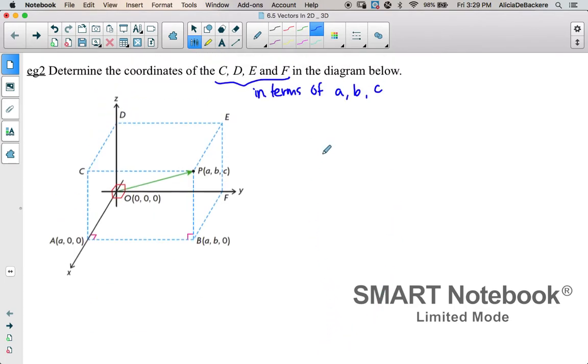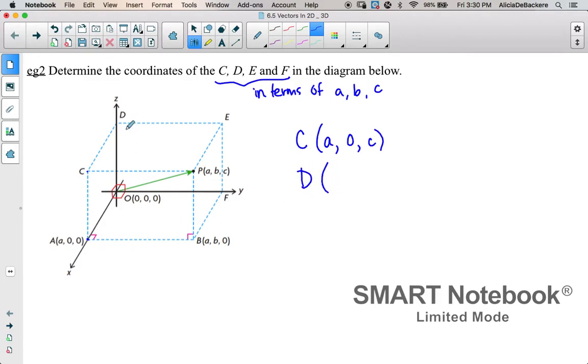All right, so I would suggest that you pause the video here and see if you can figure out how did we move to get to C. You're thinking about forward, backward, and then horizontal, and then up and down. Hopefully you're going to come up with for point C here: I moved forward A units, so my first number is A. I did not move sideways to get to C, so my horizontal change is 0, but I did move up, the same distance that this guy over here moved up. It was a distance of C. So that'll be my vertical number, my Z number.